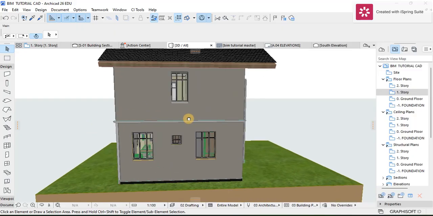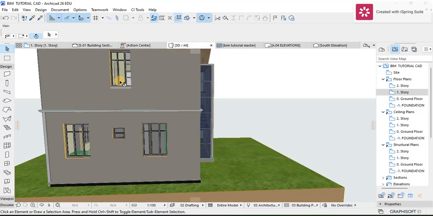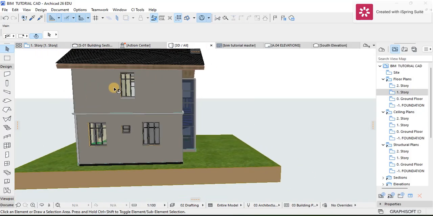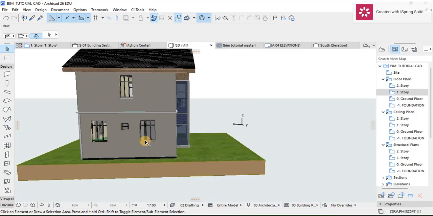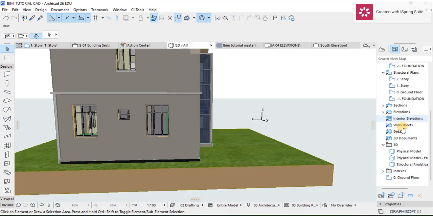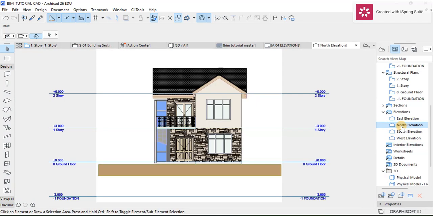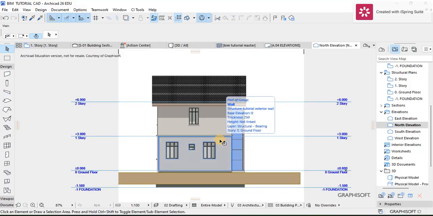Yeah, so for my facade treatment, I'm going to make this facade a bit interesting using this complex profile tool. To do this, we're just going to have to open the elevations for this facade and maybe make it a bit interesting by using some lines and some different things. So let's open it so we can start our facade treatment. This is the north elevation. Wait for it to load. Yeah, so here it is.